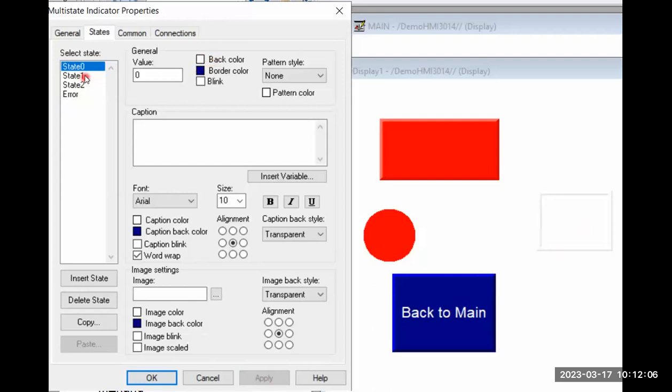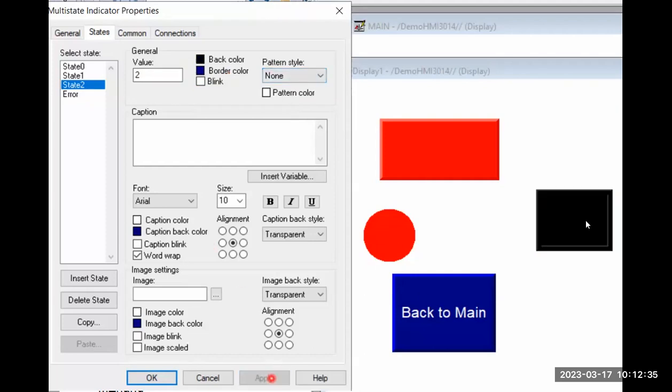With state 1, the default value is 1, and the default color is blue. I want to change it to red to represent one of the players. You can see that's red. And then state 2, the default value is 2. Like I said, if you want, you could change it, but I'll just accept the default value. If you apply, that's a black color. So now you can have 3 different states represent different colors.